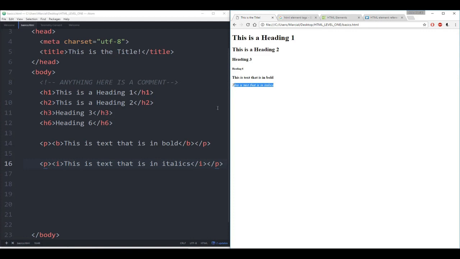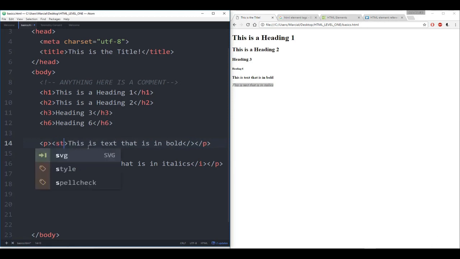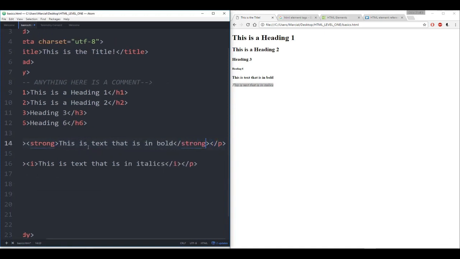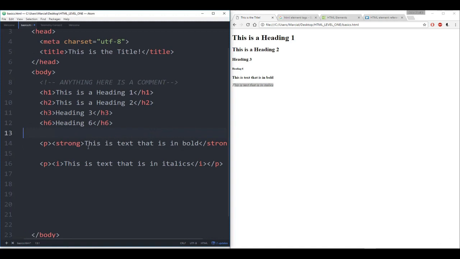There's a newer semantic way because B and I aren't very clear on exactly what they're doing since they're just 2 letters. And you always want to be really clear when you're coding, especially if you're going to come look at this code in the future. So the newer semantic way of doing stuff is if you want text to be bold, the new keyword for that is a strong tag. So this works in basically exactly the same way as the bold tag, except now it just says strong. So that might be a little clearer when you come back to your code that you know that it's going to be in bold. And we see here there's no change as I refresh because that's just a new syntax.